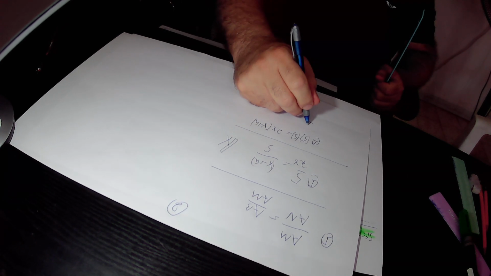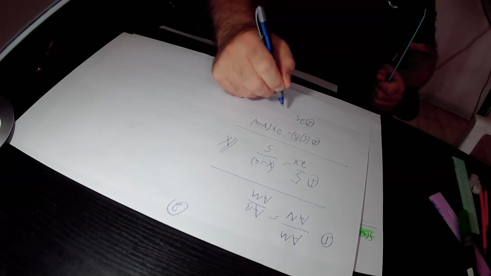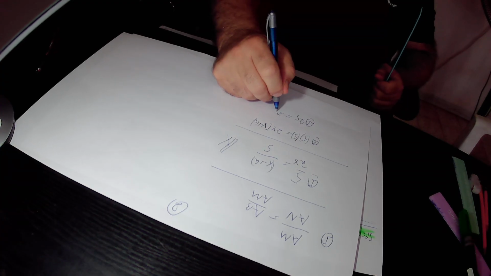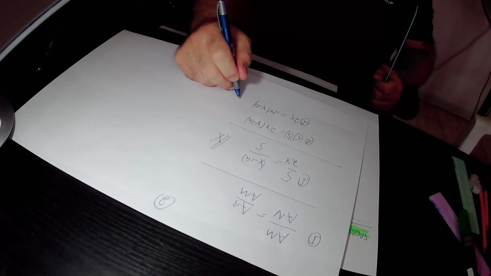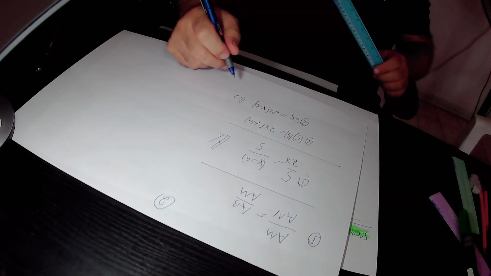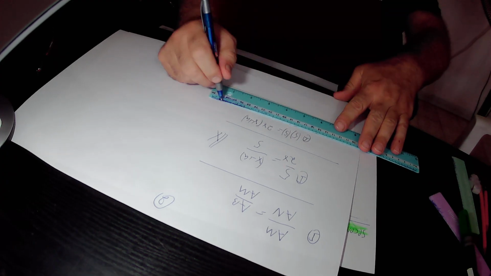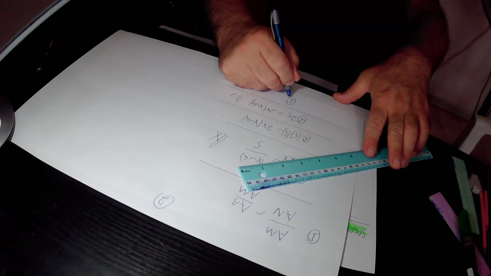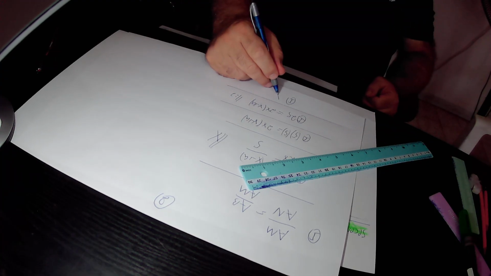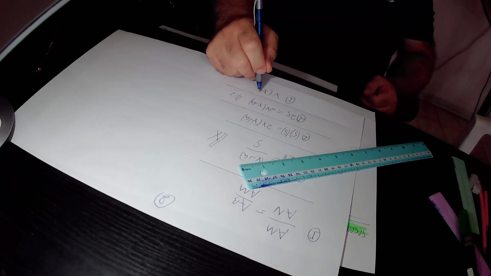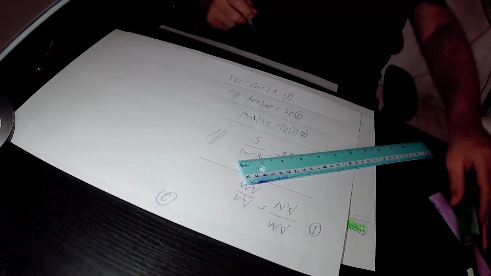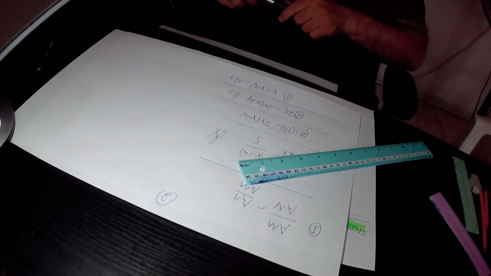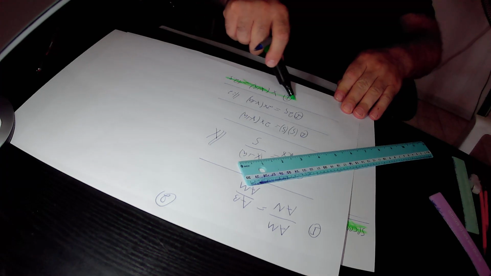5 times 5 is 25, so 25 equals 2 times x plus a. Here we divide this equation 1 by 2. So according to this equation 1, x times x plus a equals 25 over 2, which is 12.5. So in total, we found out that x times x plus a equals 12.5.